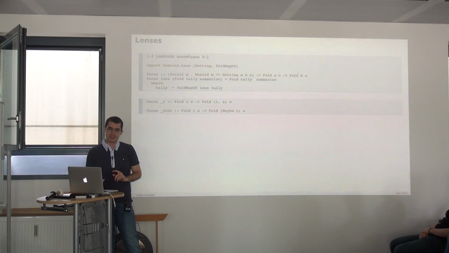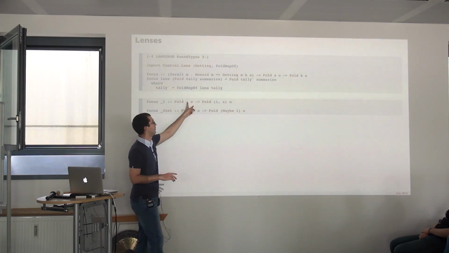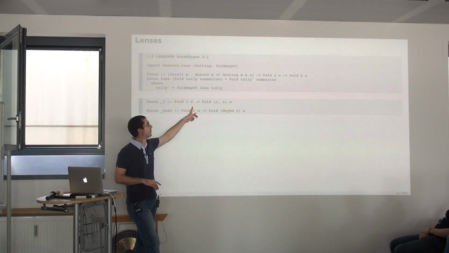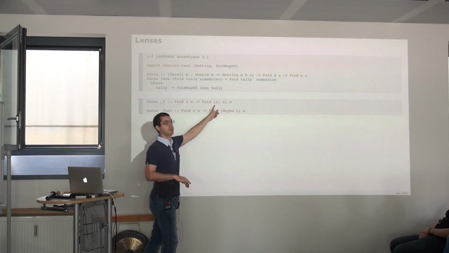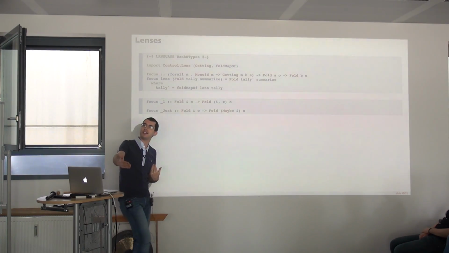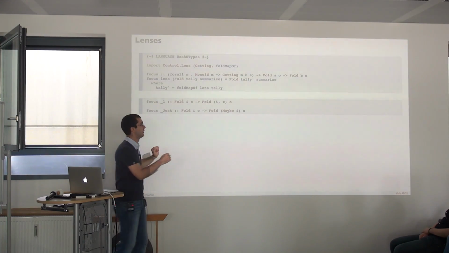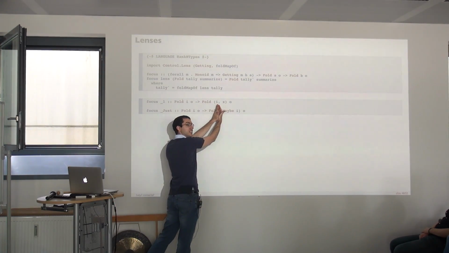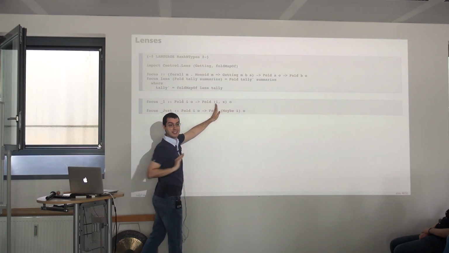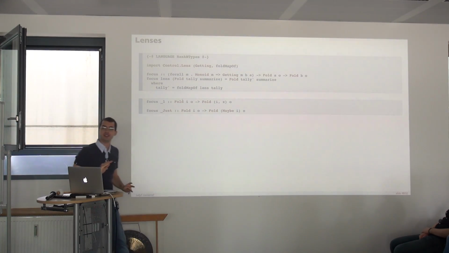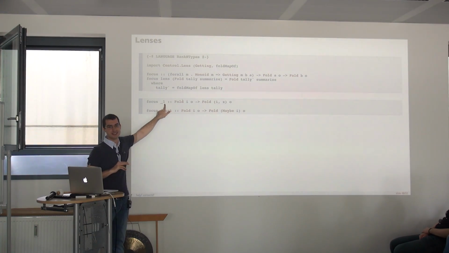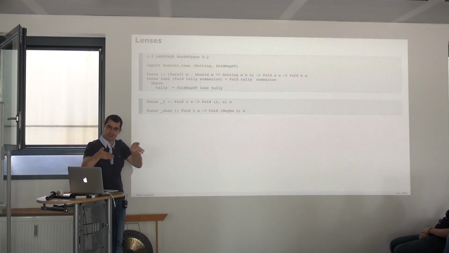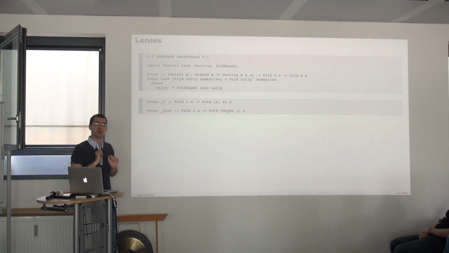So for example, let's say I have a fold from some input type i to some output type, right? But really, I don't want to consume just i's. I want to consume maybe tuples of i's and some other value. In other words, I want this fold to focus on just the first element of the tuple and ignore the second element of the tuple. And the way I would do that is just writing focus _1, where _1 is a lens from the lens library that focuses on the first element of a tuple.